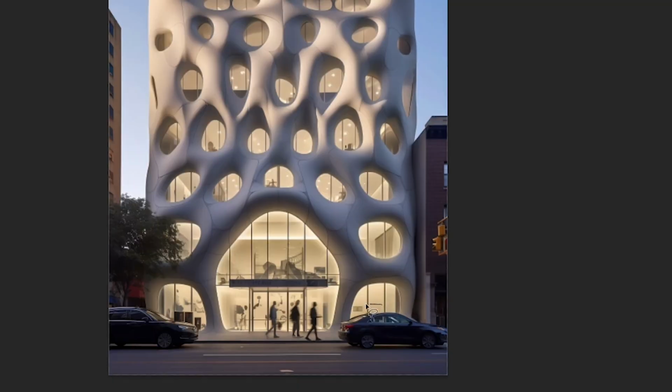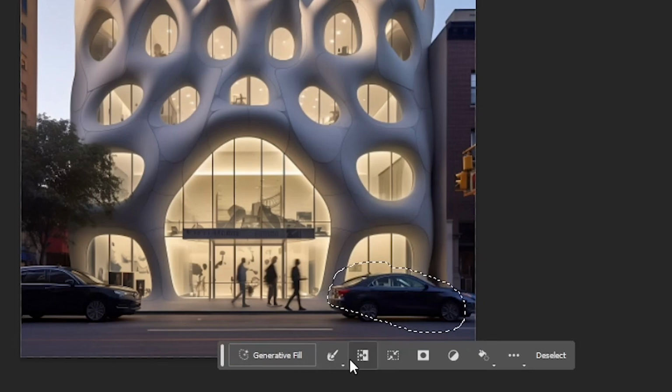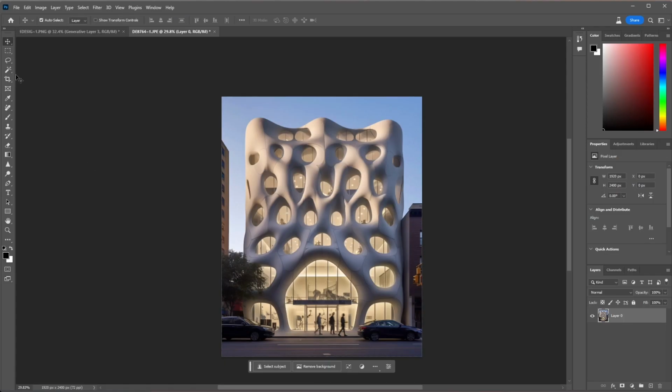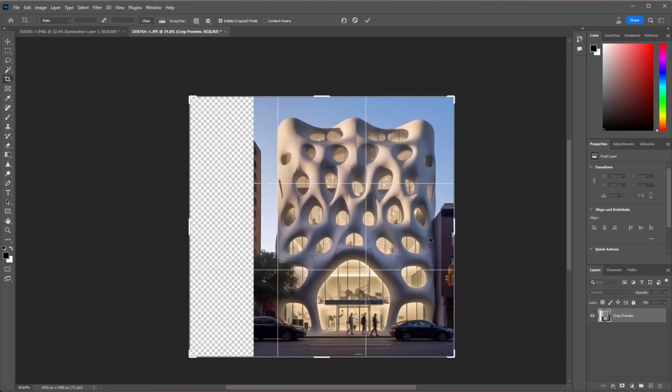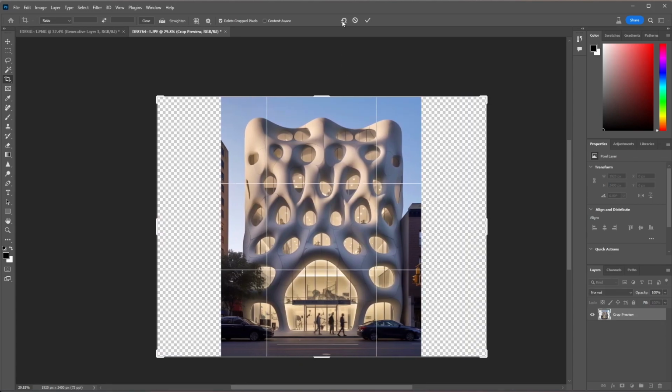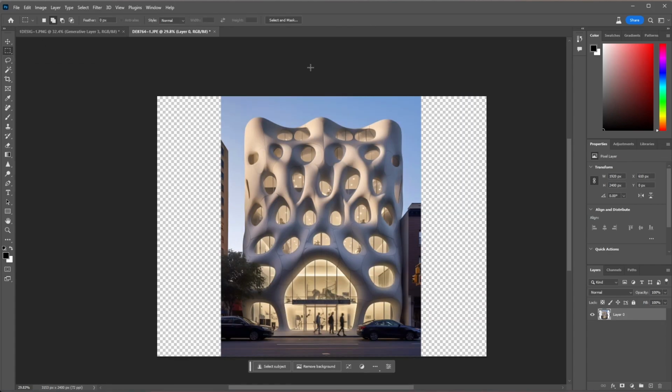For example, let's choose this car with the lasso tool, and you can see we have other options right now, and the main one is the generative fill option, which is definitely the most exciting part of this new update. Now I will enlarge my canvas first to add more space to the sides. Then let's choose the right side first and hit the generative fill option. If you want to add anything specific to the selected space, I can type my prompt here in this box, but I just want to continue my image, so I will leave it to AI's imagination and leave it blank.